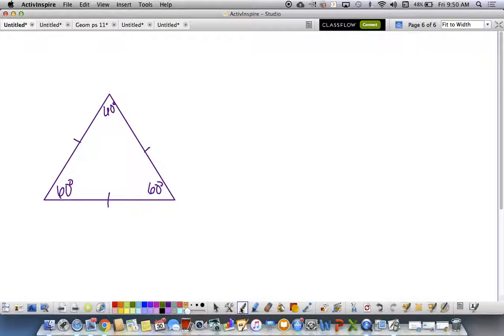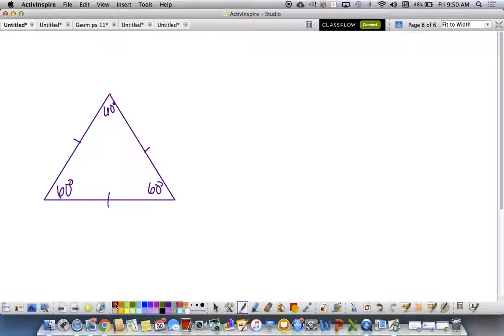There was a theorem somewhere in geometry that talks about cutting isosceles in half. If we bisected an angle, what does it do to the opposite side? It bisects it as well. More specifically, at a right angle. It's a perpendicular bisector. The angle bisector is also the perpendicular bisector.